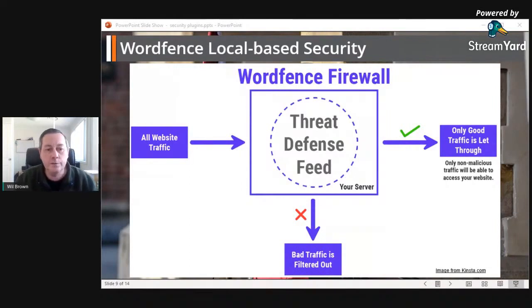Some of the cons for a local-based security. One of the biggest cons is security performance. Scanning files takes up a huge resource. And if you've been using WordPress for many, many years and you've got a lot of files, it's going to take a long time to go through each file individually. The bigger site you have, the more files you have, you're going to see that server performance really ramp up when Wordfence starts to do its local file-based scan.